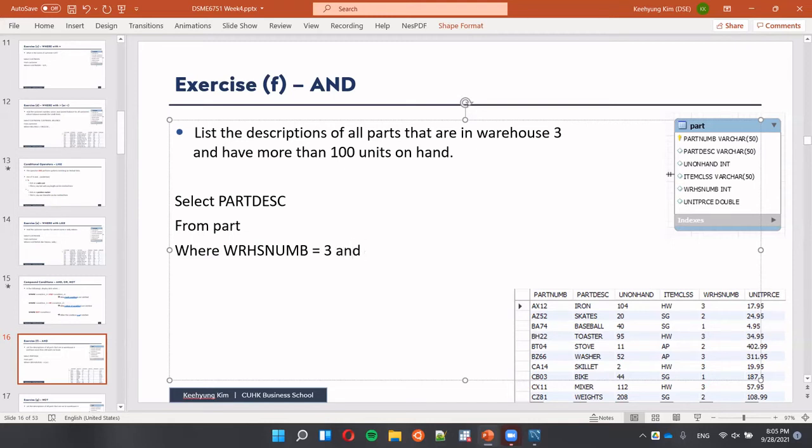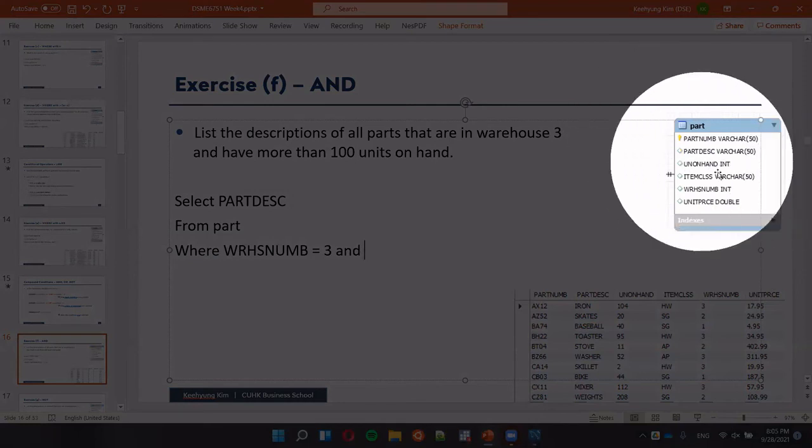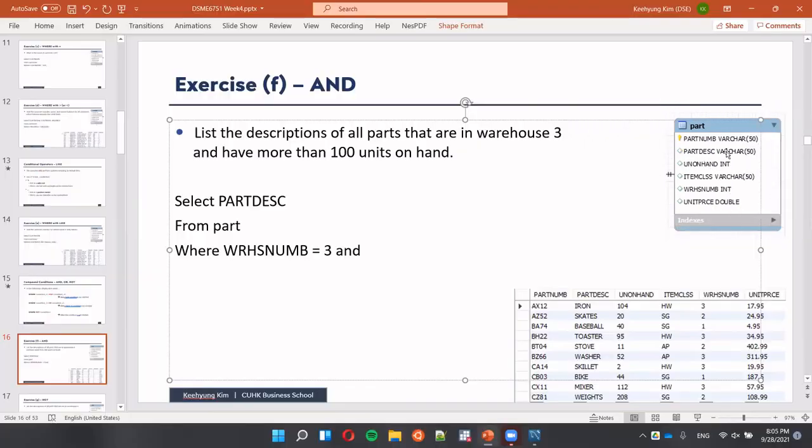The second condition is it should have more than 100 units. Currently, the unit on hand represents how many units they have, so we can use that attribute. So unit on hand should be more than 100, like this. In this way, we can specify 2 conditions, and both of these conditions should be met. Then the information will be displayed.